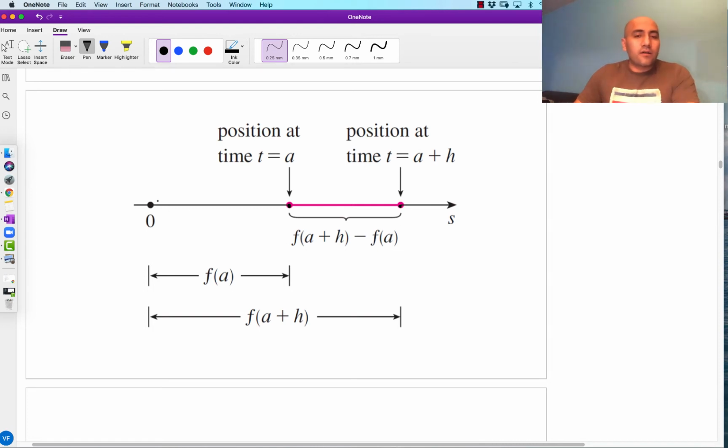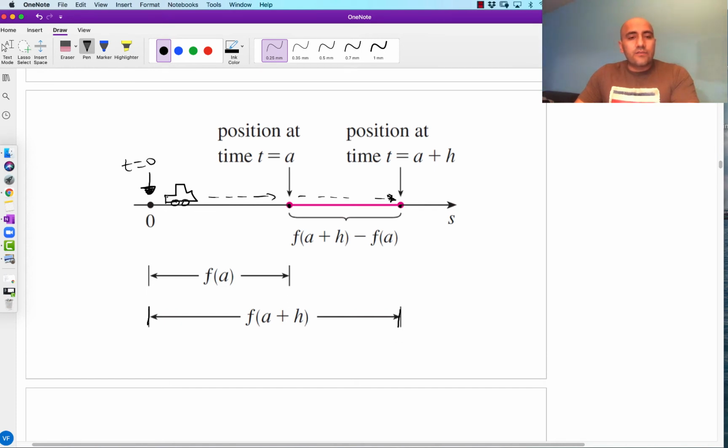You can imagine yourself, say, in a car, traveling in this direction. You start at 0. At t equals 0, we start there, and it's also position 0, the starting line. Then you travel along this direction in your car. At timestamp a, you've traveled from there up to there. From 0 up to there is the distance f of a. And then if you travel all the way up to here, at timestamp a plus h, you've traveled from the starting point all the way out to there. So the distance traveled in the time interval between timestamp a and timestamp a plus h is this distance here.